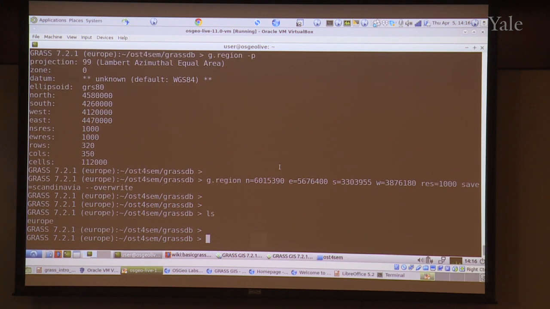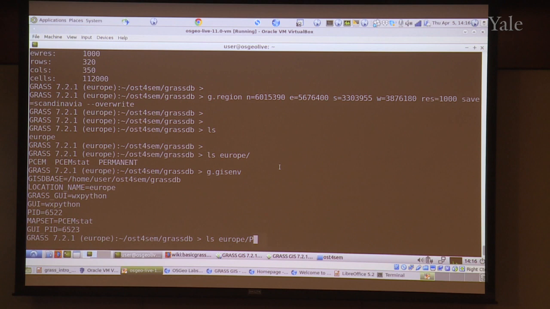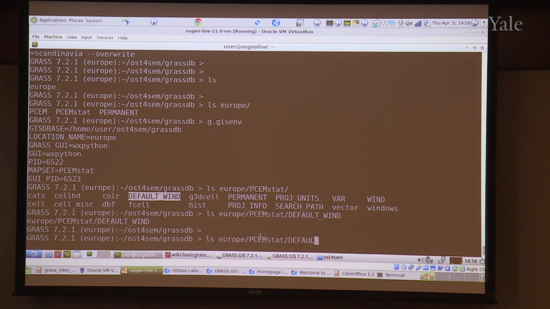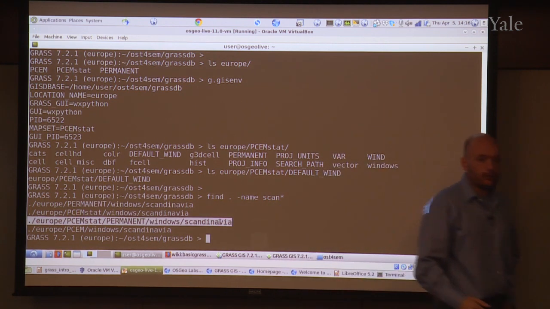If you say ls Europe, I was in the g.gisenv environment, so I was in PERMANENT, then the windows folder, and inside here, under the windows folder, I have my file.